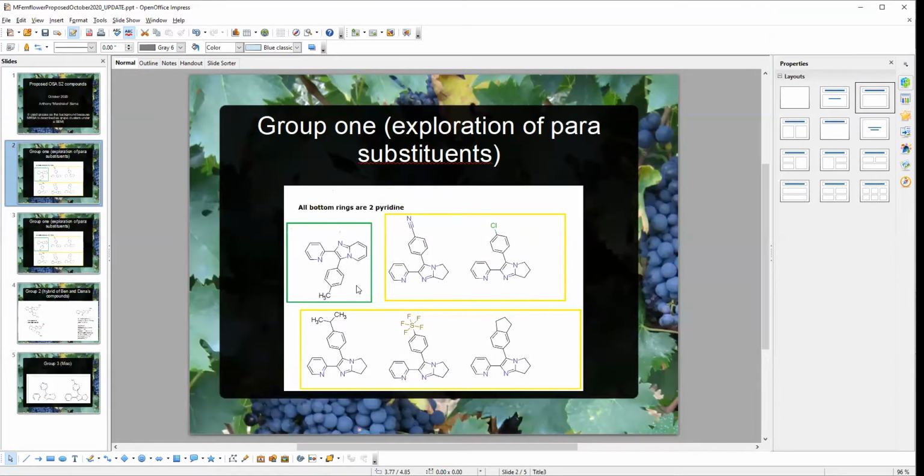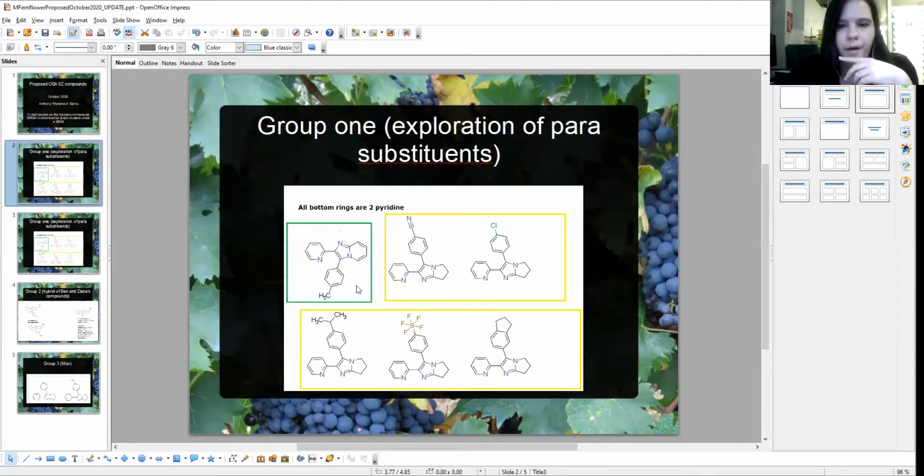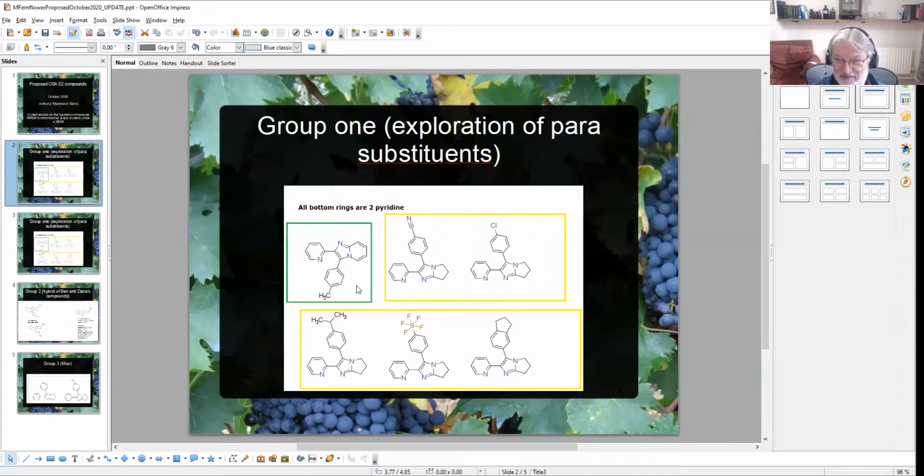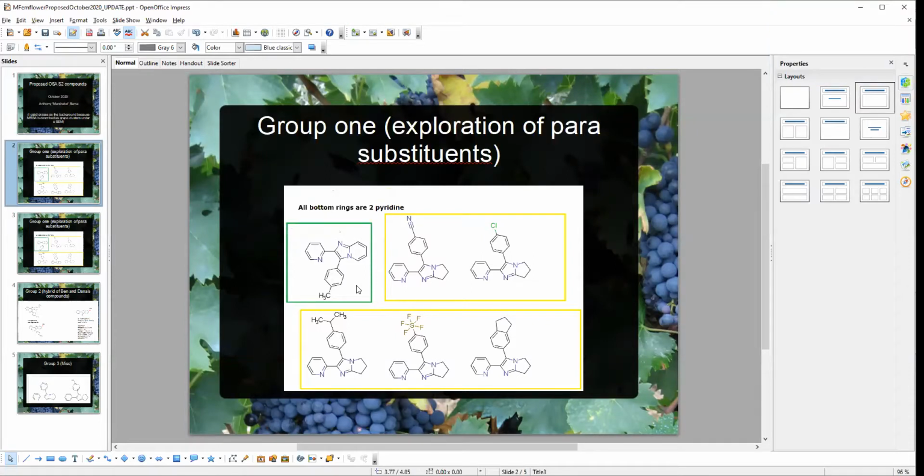So I can. Yeah, the green compound. Yeah, should be easy to make. I also have, is it worth checking that DNDi haven't got that compound? Yeah, we could reach out to Ben and see if they have made that. Yeah, that's not a bad idea. There's also these two.